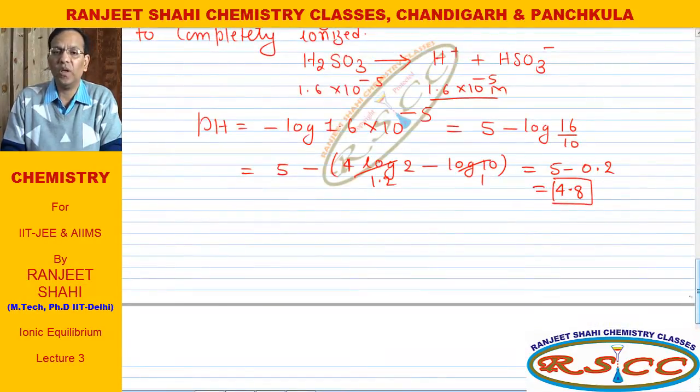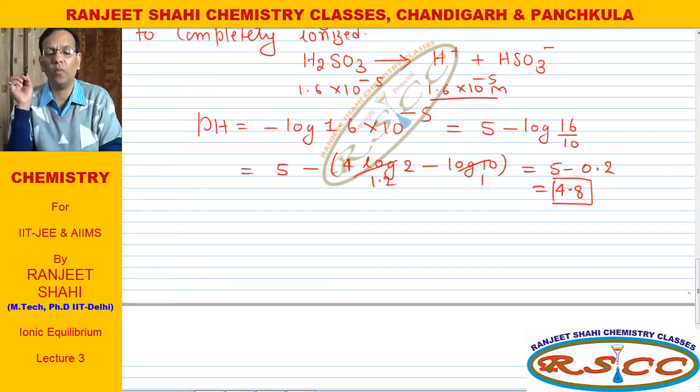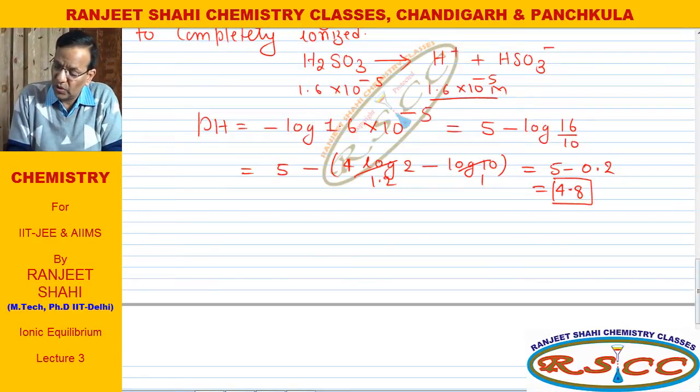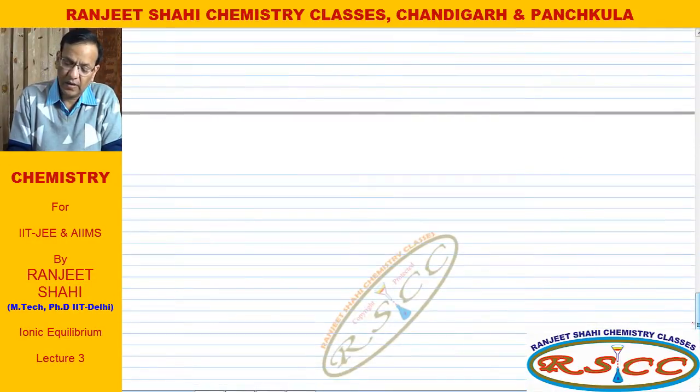So after doing this weak acid, especially weak monobasic acid, now let us take one or two cases of polybasic acid. Although the exact calculation of polybasic acid is beyond the scope of this course, because for that we need to solve a cubic equation, which is not required at this stage. So we are going to understand the polybasic acid qualitatively, and under certain circumstances we will be solving it with appropriate approximation.